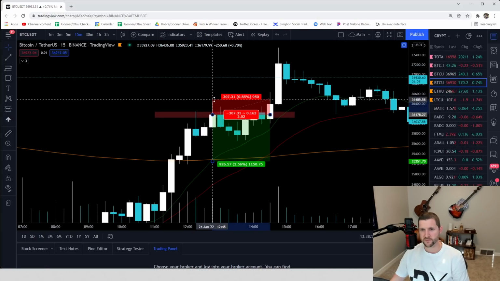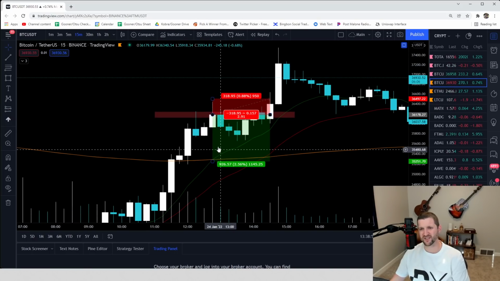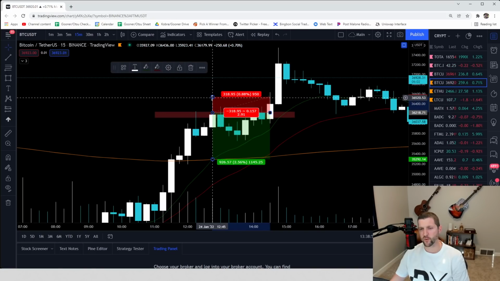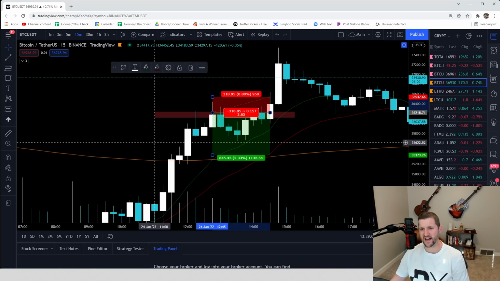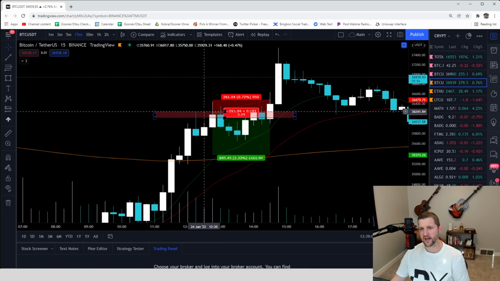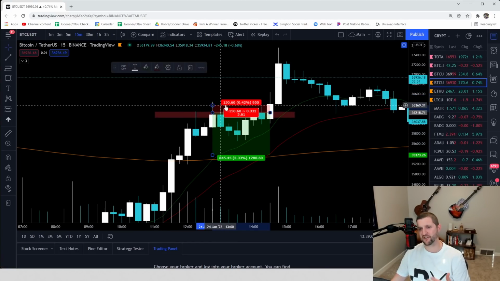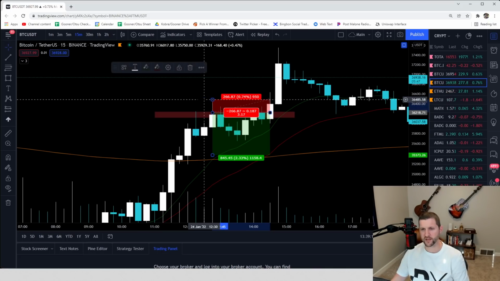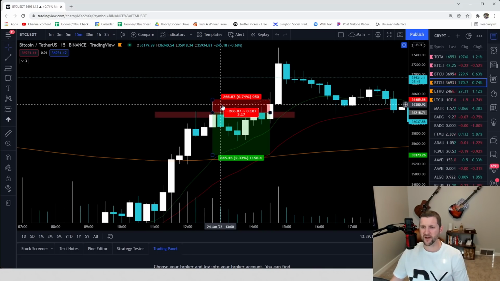So my invalidation is going to be 0.8%. Let's say we get entry as it rejects here, so about 0.9%. That's still more than I'd like to have on a large entry. I could sneak it down here to keep it tighter, but my risk of getting stopped out is going to be higher. So I'm going to put it back above this wick, just like we did on the first trade. Now on a 100x position, that's going to be a 70% stop loss, which is basically liquidation level.